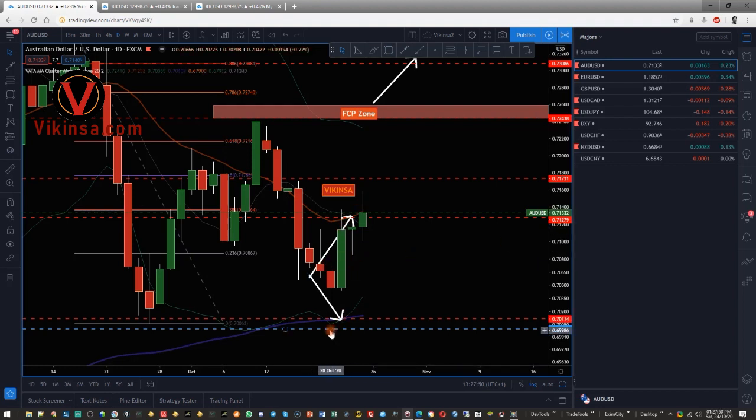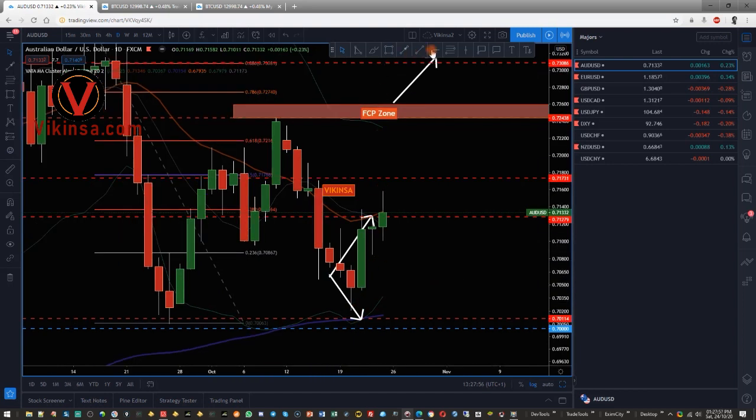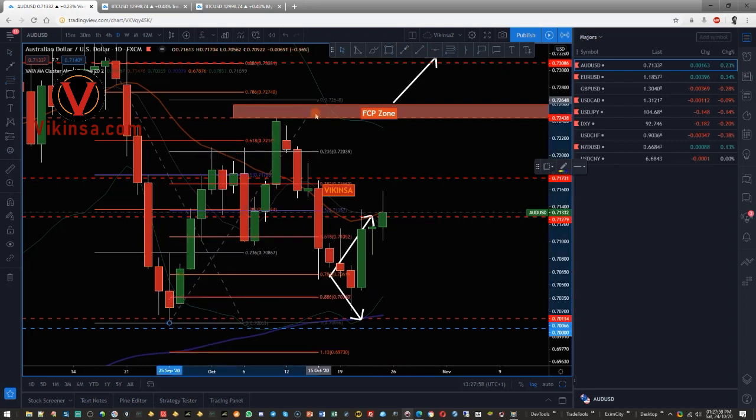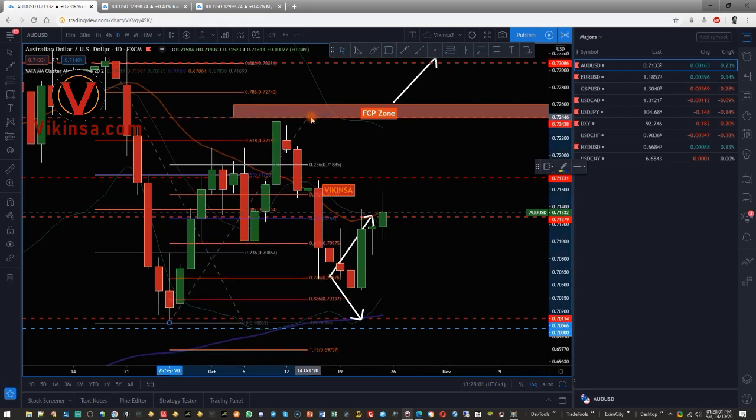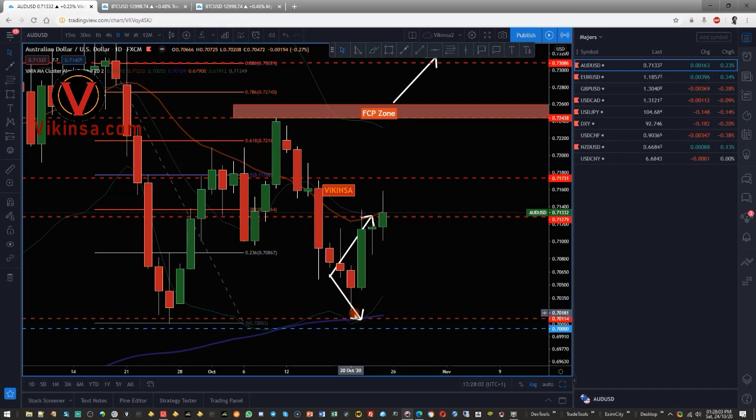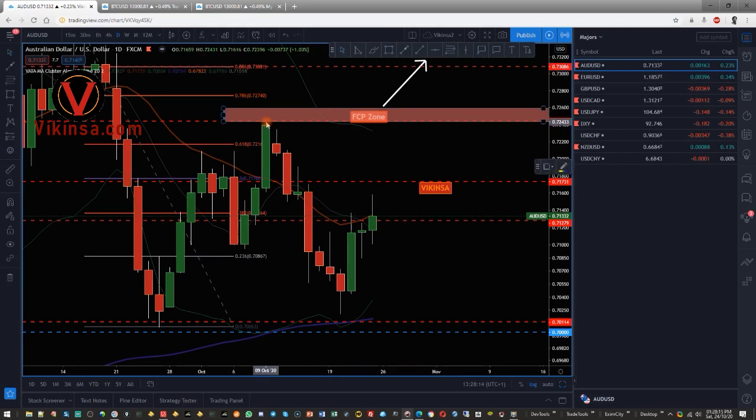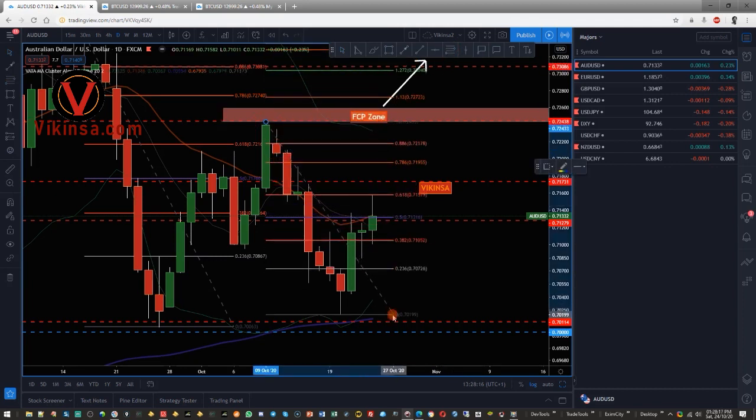Now the reason behind this was that the market created an M pattern, and I was looking for the market to come to this level, but it had already created an M pattern. So there was a little bit of a mistake on my part, that I was looking for a little deeper movement before I could go long. So I could not take a long in here, but nonetheless this has worked out, and it has reached its profit target as well. It has reached 61.8. So this turned out to be a very good trade for people who have taken this.